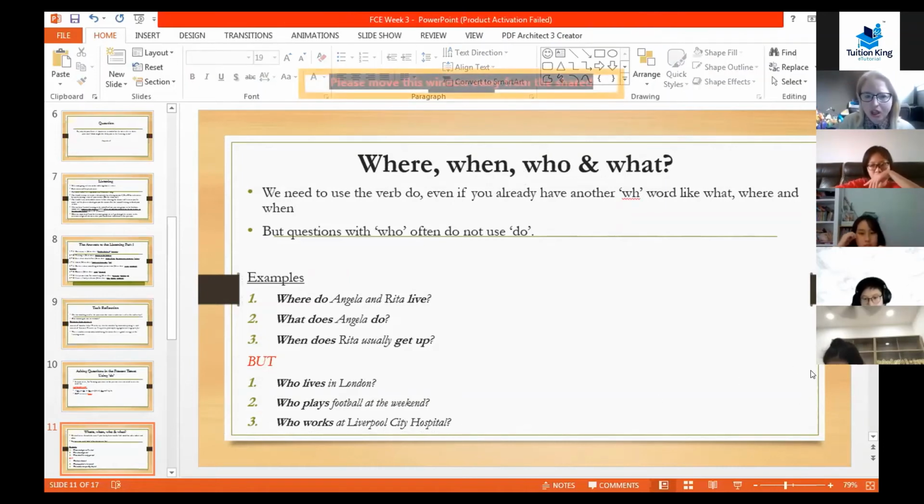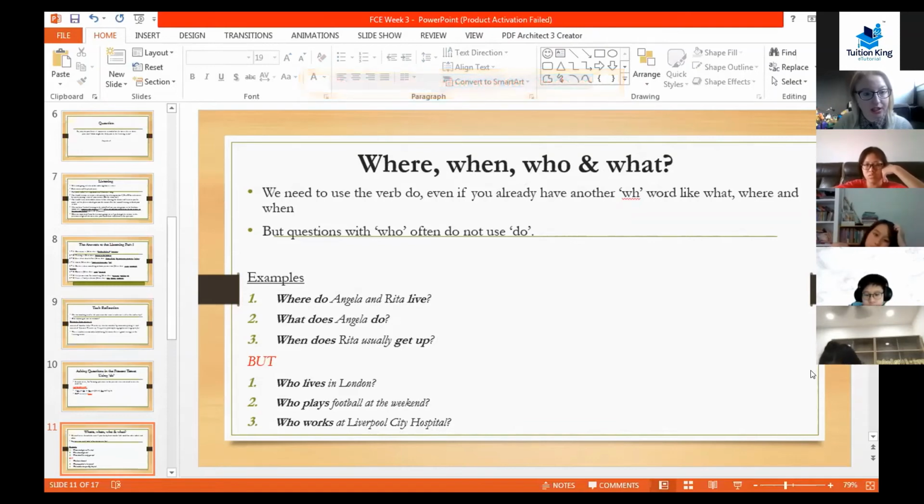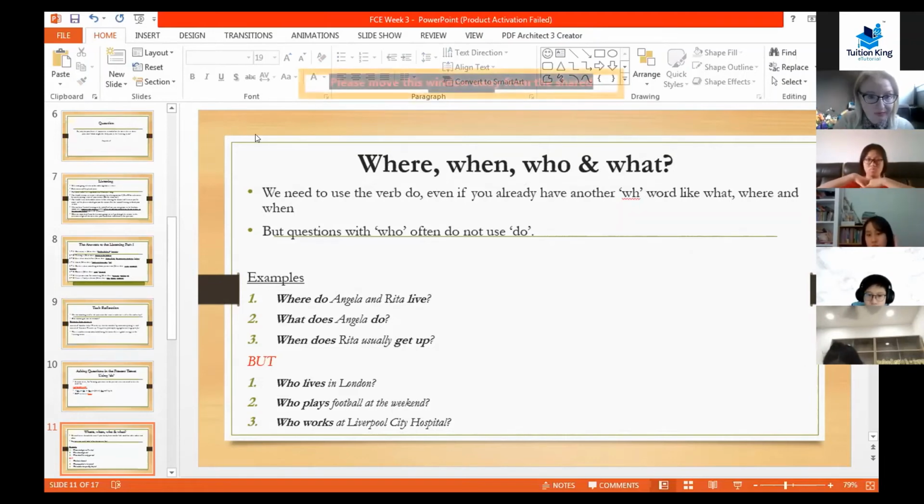Okay, so if you're not feeling too confident about your ability to ask questions in the present tense using do, then I would really like you to either take a picture of this or to make a note, because we're about to do an exercise in the breakout rooms together in which you have to correct some questions, and the error is located with the verb do. So I'll just move the slide on.